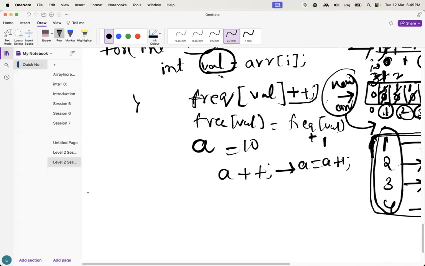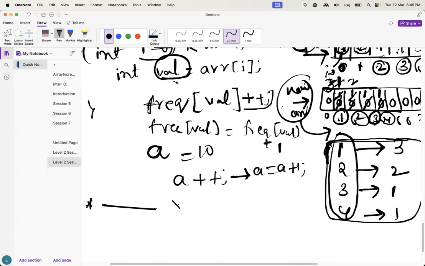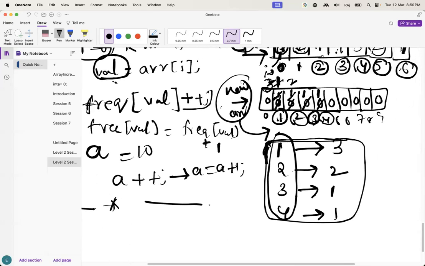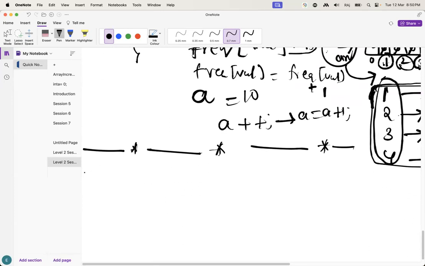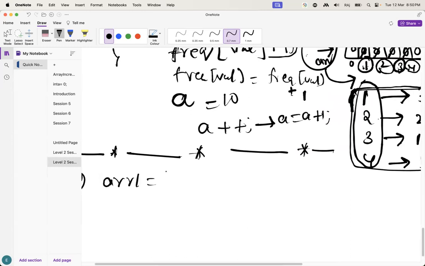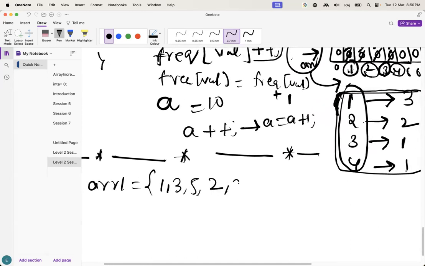Okay guys. They will give you one question like this, guys. They will give you two arrays. Let's suppose this is array 1: 1, 3, 5, 2, 2.